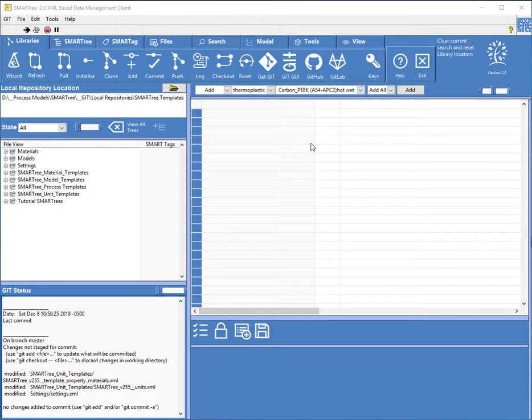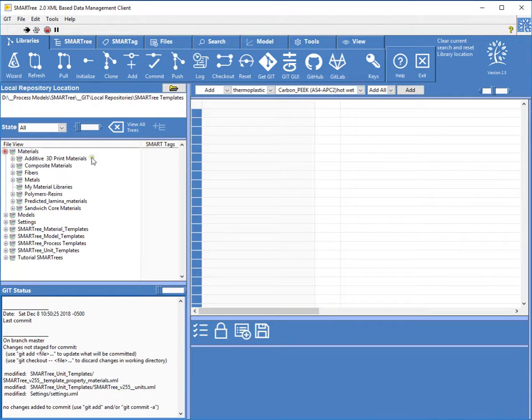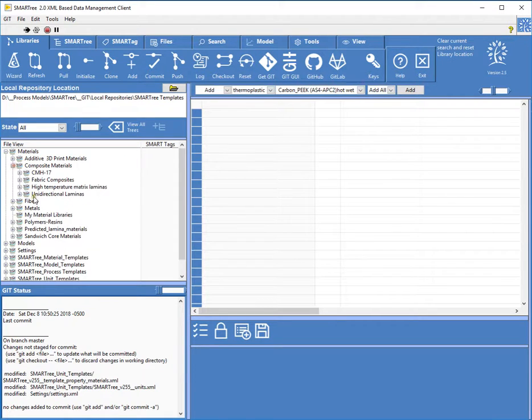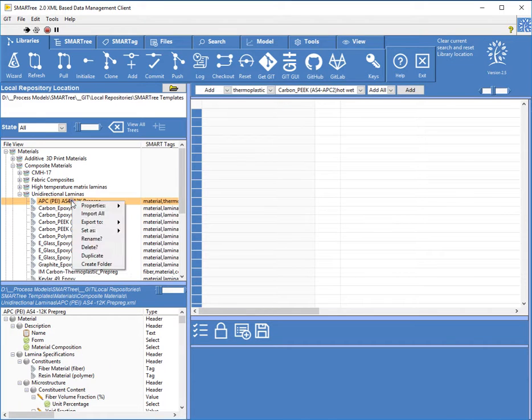But if you are doing repetitive tasks to any one of these trees, or you'd like to use a tree as your starting tree every single time, you can always set that as your startup tree, and that's very easily done. You can actually pick any tree in here. So I can open up any tree. I can go in here under material, for instance. And if I right-click that, I can actually set as startup tree.